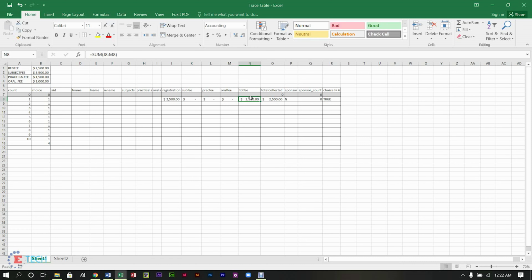Then you have a total fee, which is adding up the total of the registration fee through to the oral fee, because we are using a range in the formula. The function here is equals SUM, which means to add, open bracket, J8 colon M8.